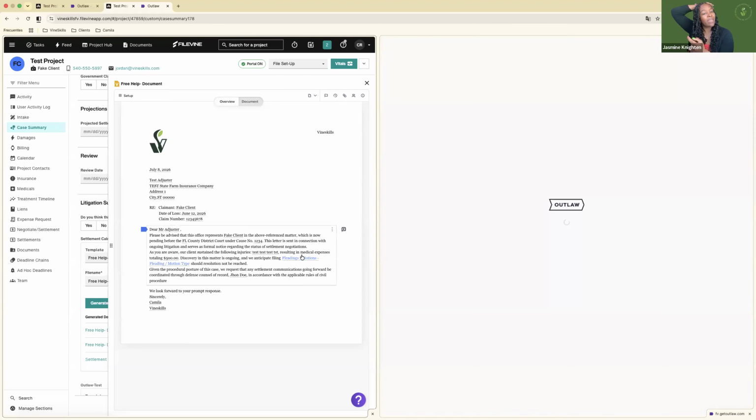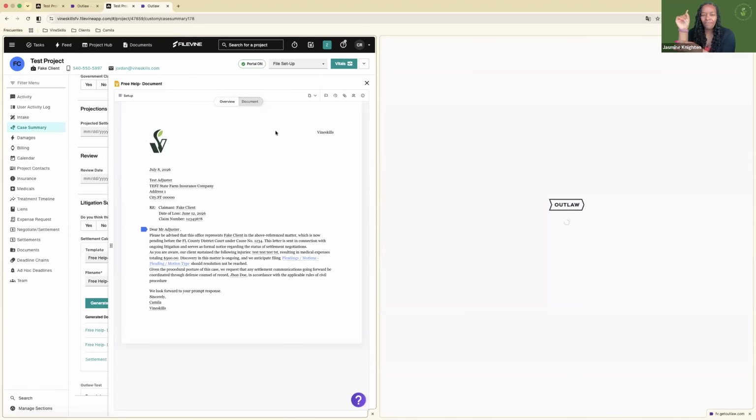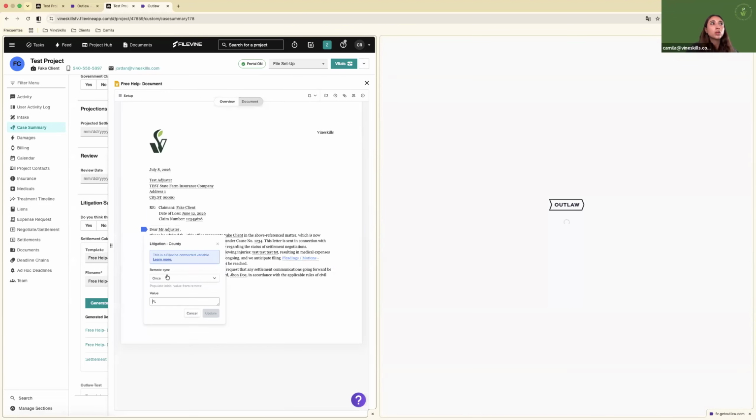There are also some options. When Camilla is clicking on those blue options, you'll see something like sync. You have remote sync. So these allow you to push, pull, and bidirectionally sync. Not all of the data points will have all of those options, but that might provide some more flexibility so that you're not regenerating all of these documents.